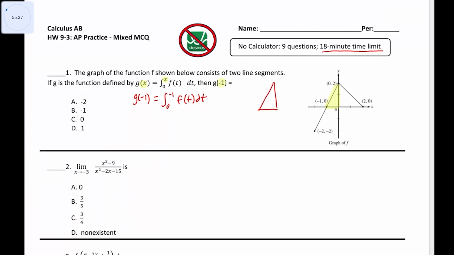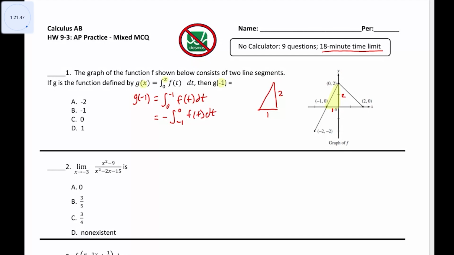So at the end of the day, we're just going to be finding the area of a triangle, which is 1/2 base times height, where we can see this side length is 1, this side length over here is 2. But there is one little quirk to this problem, and that is, if you'll notice, these boundaries, these upper and lower limits, are kind of backwards. So if we want to fix those, we can negate the overall integral and swap those boundaries and go from -1 to 0 so that they're in order.